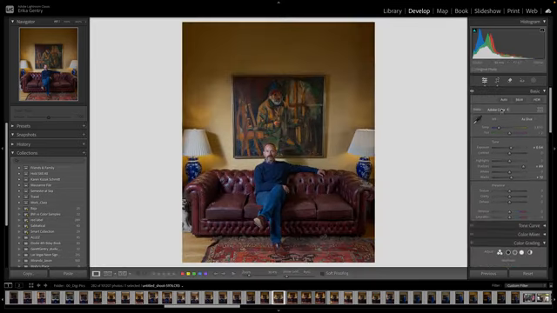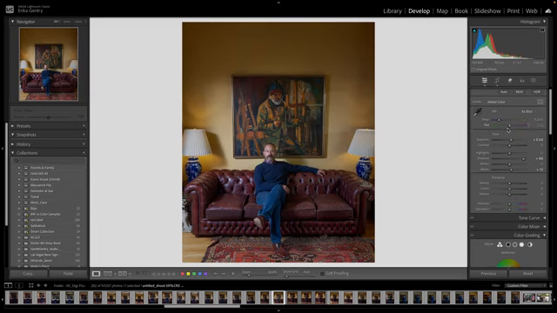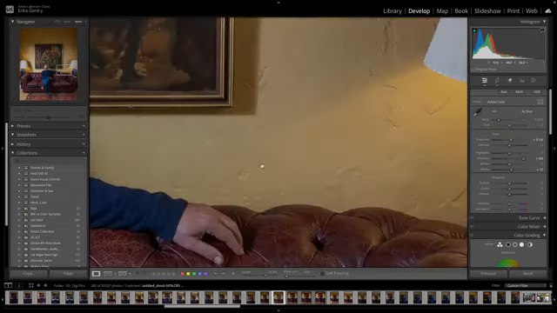And then I did some basic adjustments in the basic panel. You can always try the auto adjustment to see how that works. I wasn't happy in this case with it reducing the warmth. It's thrown off because I do have a strobe in the image, and also there is some wall color that is kind of confusing the automatic adjustment here. I'm going to go ahead and zoom in.